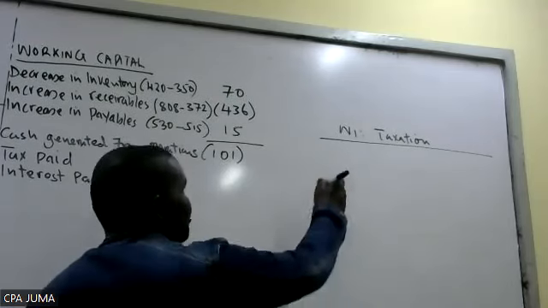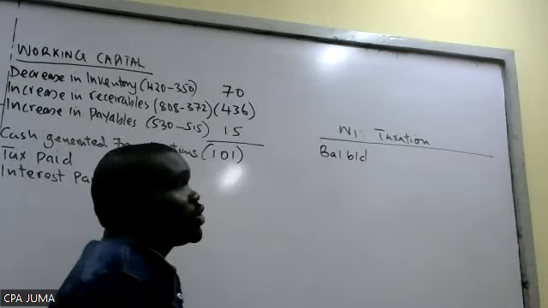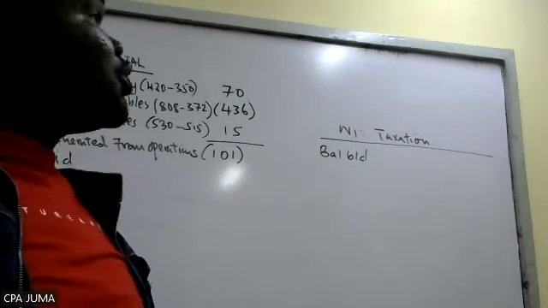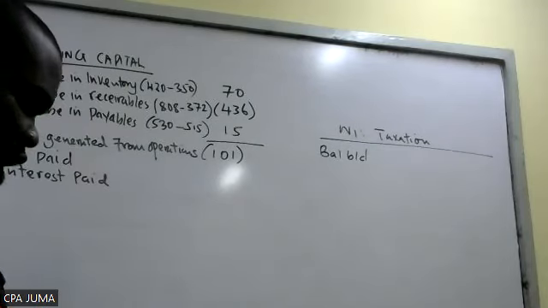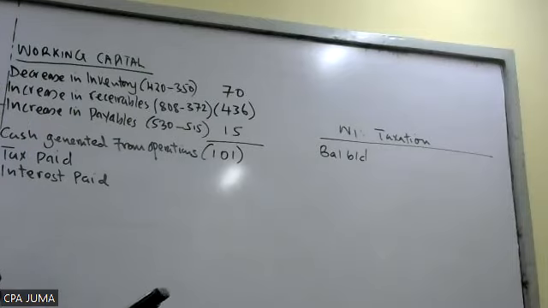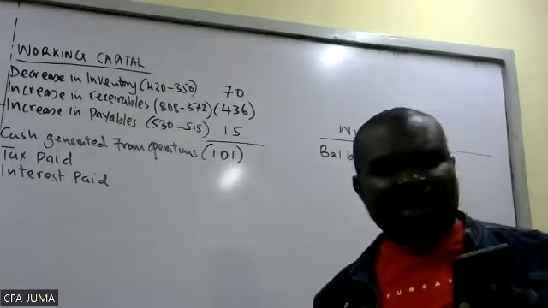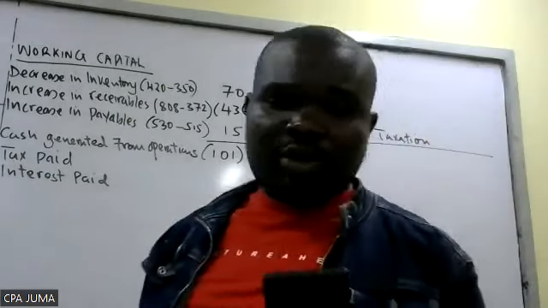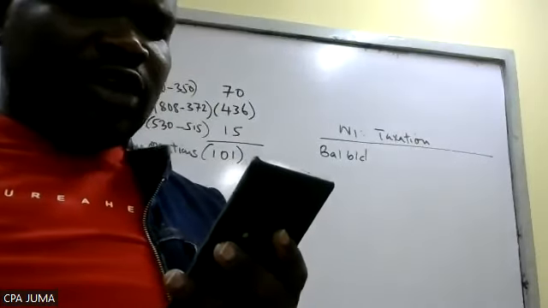Taxation, this is how you go about it. You check the tax obligation at the start of the year. Then we will compare with the closing to know whether we paid. So balance brought down. Check both deferred and current. So check non-current liabilities and current liabilities. So at the beginning, you can be able to see deferred liabilities at the start of the year.